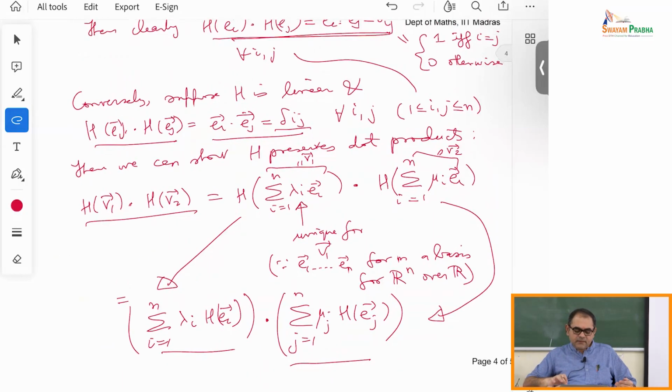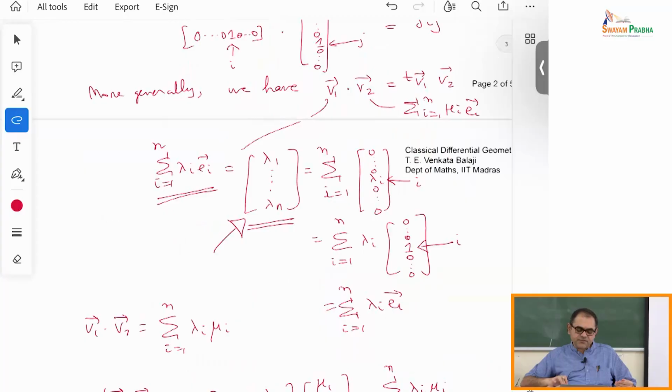No, I think in the lemma, I did say H is linear. Did I say that? So I have done that. Yeah. So one has to be a little bit careful, because if it is not linear, the only problem is 0 will not go to 0. If 0 doesn't go to 0, I cannot distribute over sums and scalars and all that. There will always be a minus H(0) sticking everywhere. Okay, that's all. Yeah, it's correct. You have to be very careful, you have to just notice that. So linearity I need. One direction I don't need, the other direction I need linearity. Is that fine? Can I go ahead?